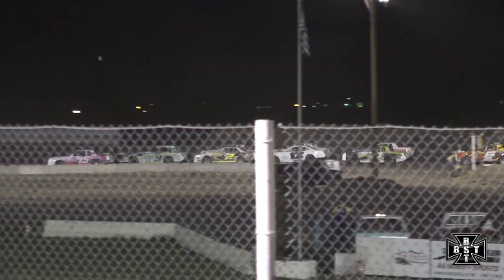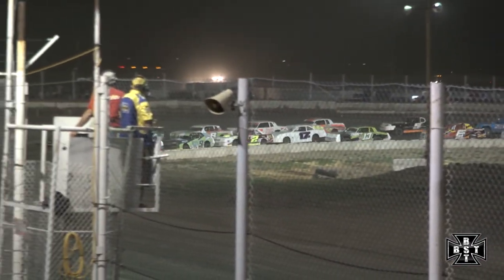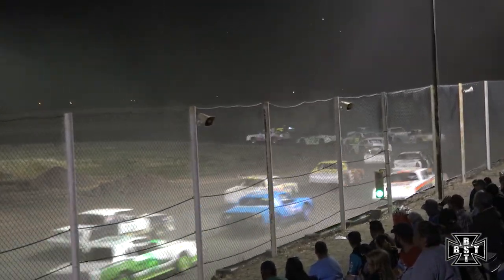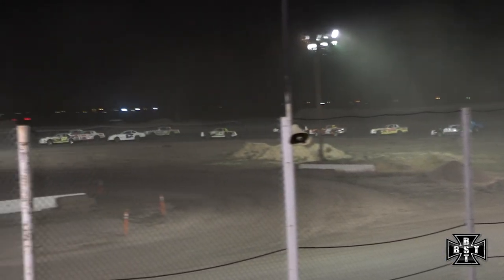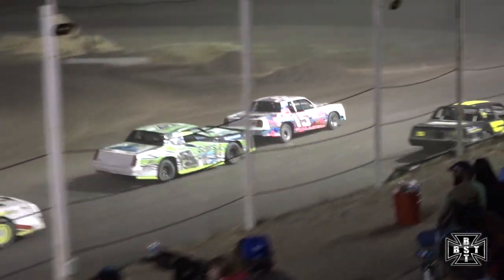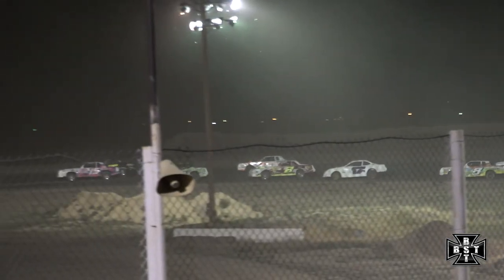Flashing green light down the back straightaway, about to turn them loose here at I-76 Speedway. We hope you're watching live on IMCA.TV out of corner number four, underway for your stock car feature. Some contact down the front straightaway. The 5-5-5 of Bobby Duran slows on the top of corners 1 and 2. Looking to lead lap number one, side by side for the race lead out the line. Palmore leads lap number one, with a charging Rhodes on the outside.